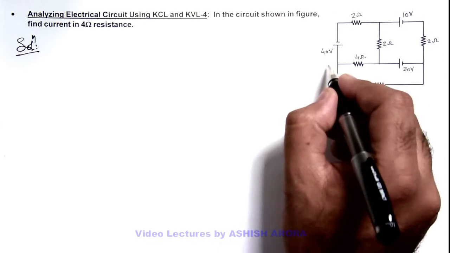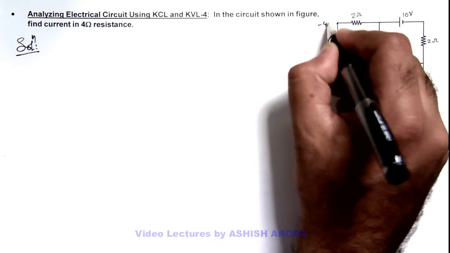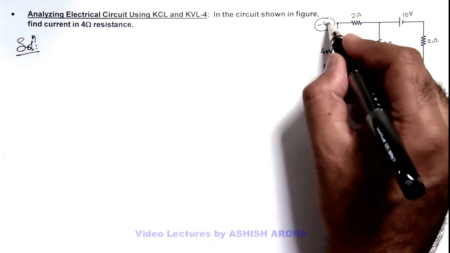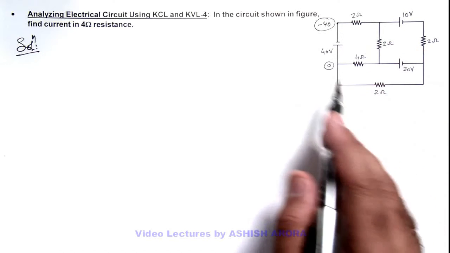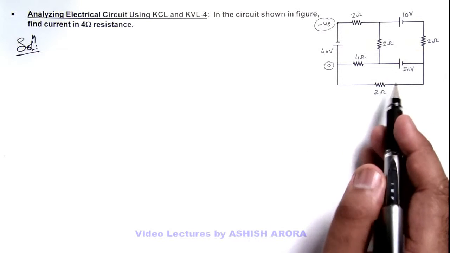Here I take potential to be zero on this point; potential will be minus 40 volts. Already told you in previous illustrations that no matter wherever you take zero potential, if distribution is proper, it won't affect the result.